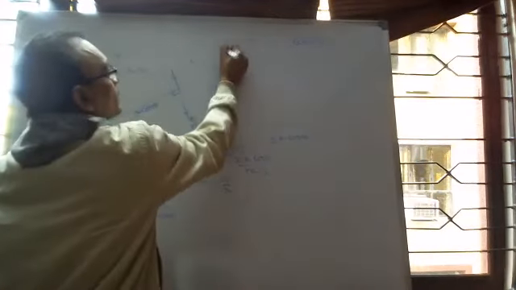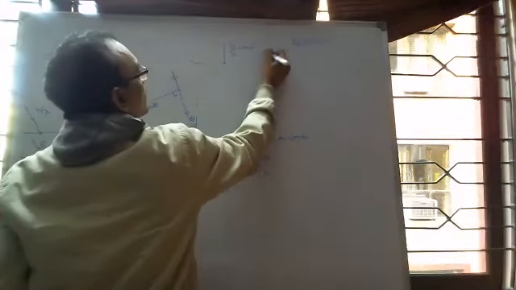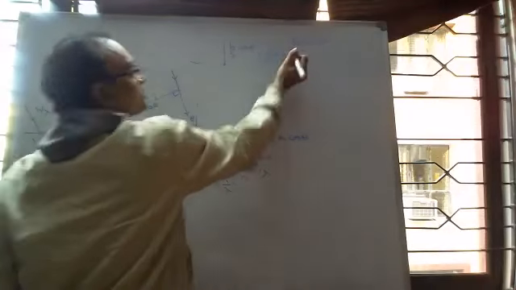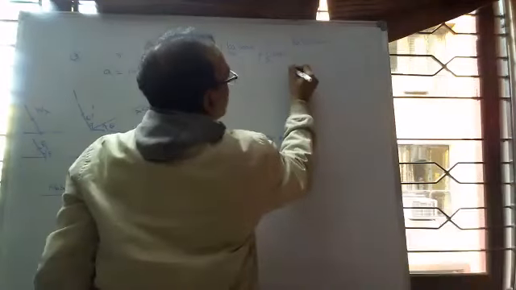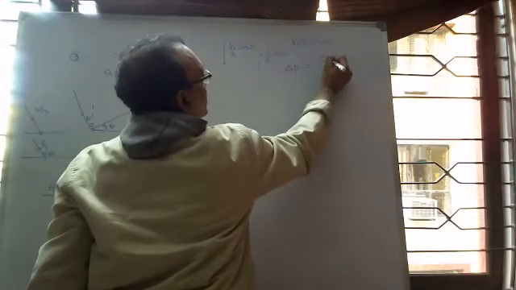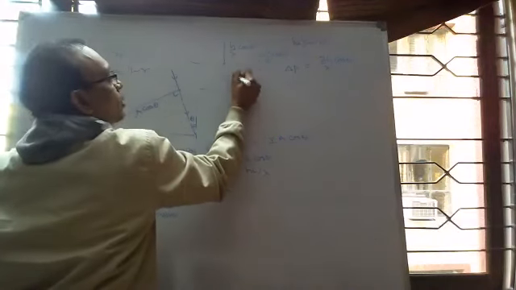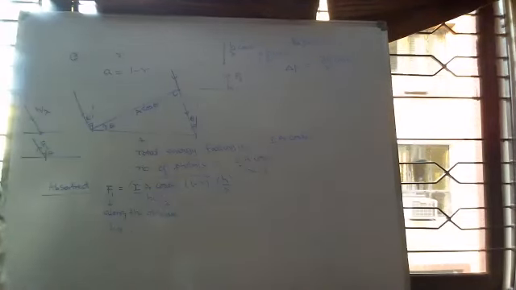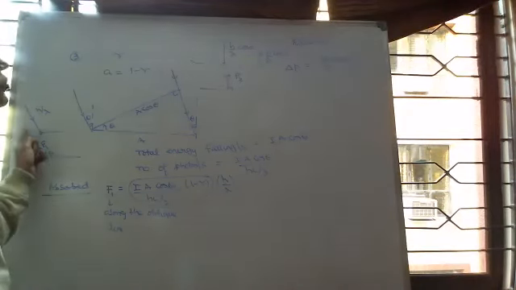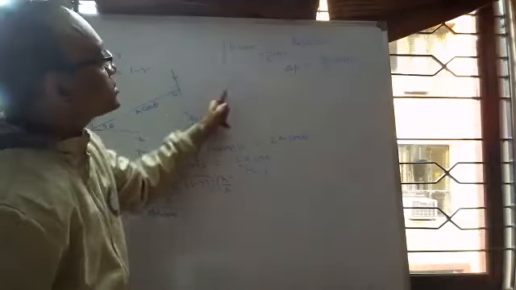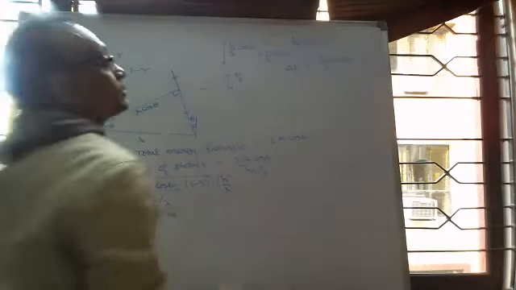In reflection, as we have seen, what is happening? h by lambda cos theta was the vertical component. The sin theta component cancels, and h by lambda cos theta goes upward after reflection, right? The total change in linear momentum, as shown, is 2h by lambda cos theta. Therefore the force is automatically normal, F2, which is already normal. F1 on the photons is along the oblique. F2 because of reflection on the photons is normal. F1 and F2 are in different directions, right?